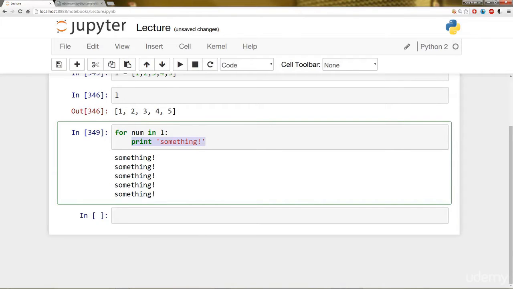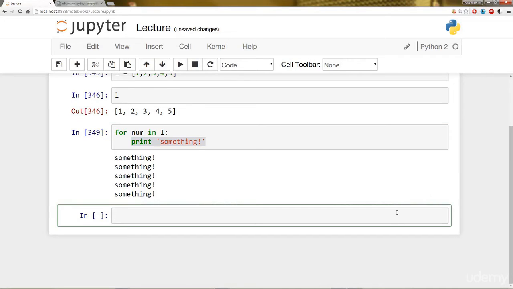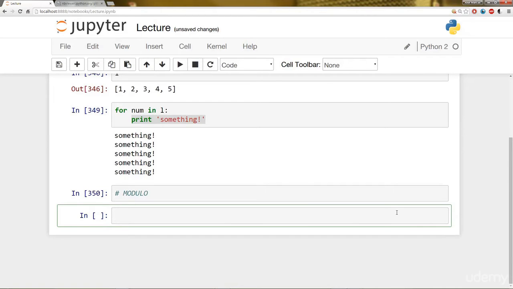Okay, so that's our simplest example. So we're going to build on top of this, and we're going to write an if statement within that for loop that can check for even numbers. So in order to check for even numbers, I'm going to introduce a new concept called the modulo, which is spelled M-O-D-U-L-O. And what this is going to allow us to do is get the remainder in division, and it uses the percent symbol. So I'm going to show you an example.